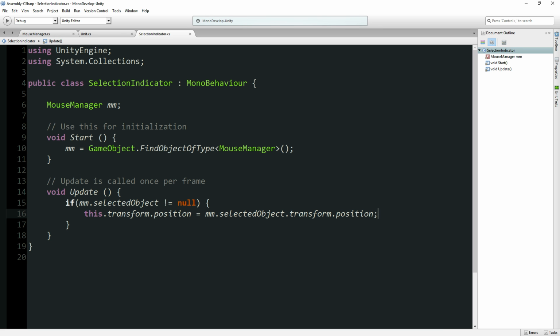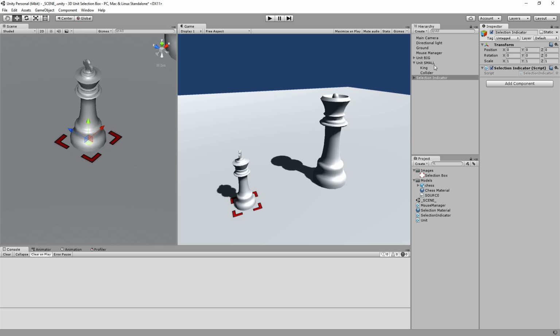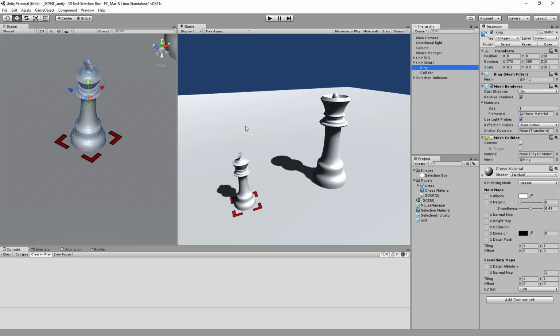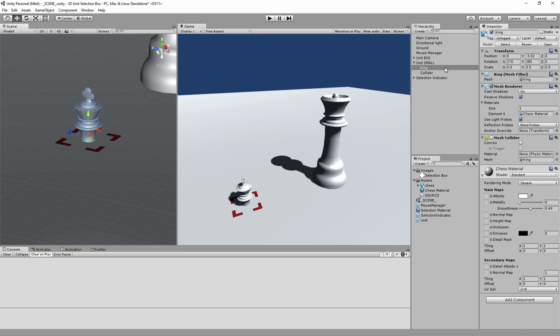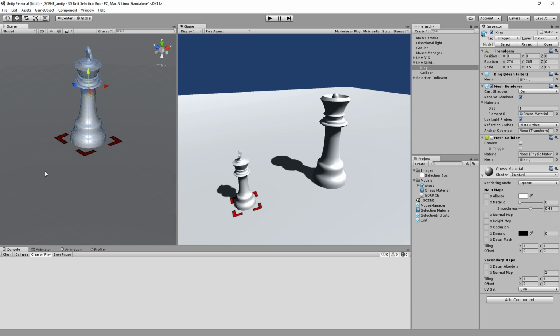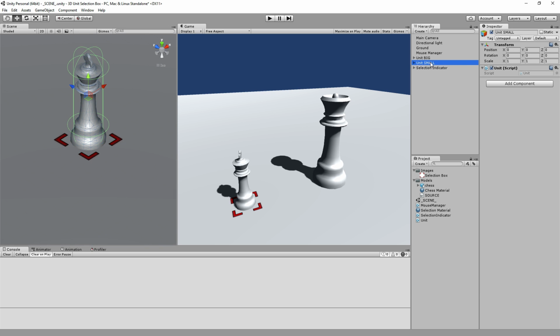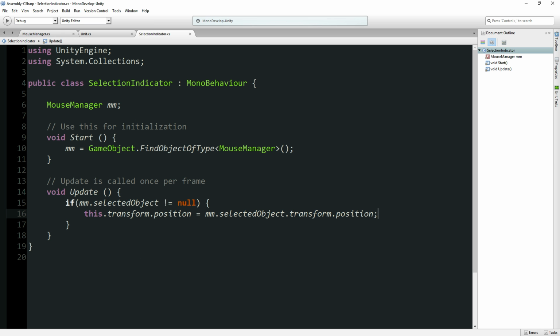And this works well because as long as we ensure that the actual base game object here is at the height that we want, that's the other advantage of having your model inside, because sometimes your model might be centered differently. You might have a model that if you were to just center it at 0, 0, looks like this. So it ends up meaning that your model here, you have to give it a positive offset. In this case, it happens to be that the 0, 0 coordinate is on the ground, but you can't always guarantee that. So here it's going to work out well though, because we know our unit small is at 0 here. So our selection indicator, every frame, just sets itself to whatever is selected. Let's give that a try.